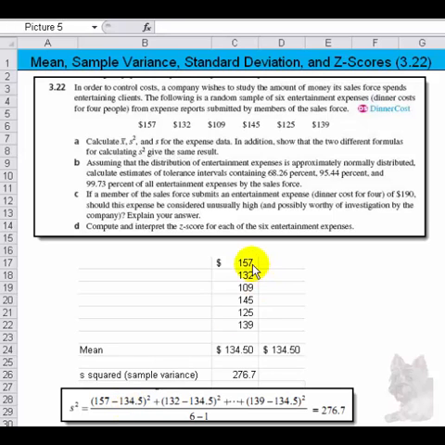So we would take the 157 minus the 134.5 that we already calculated, then square that, then take the 132 minus the 134.5, again, the mean, square that, and do it for every one of those. And when we're done, we're going to get a total and divide it by the number in the data set, which was 6 less 1. And you'll come up with 276.7. Okay?